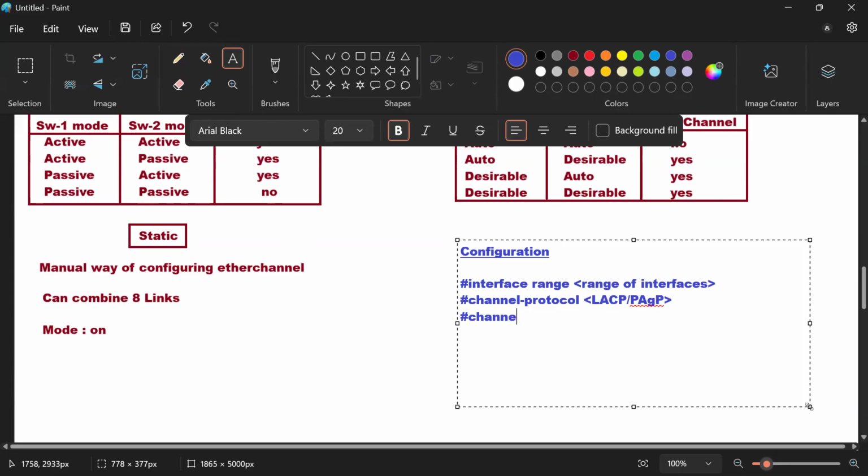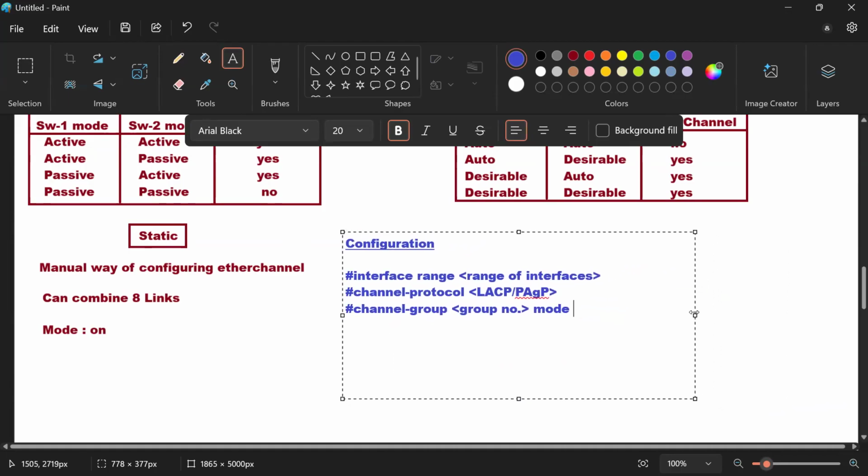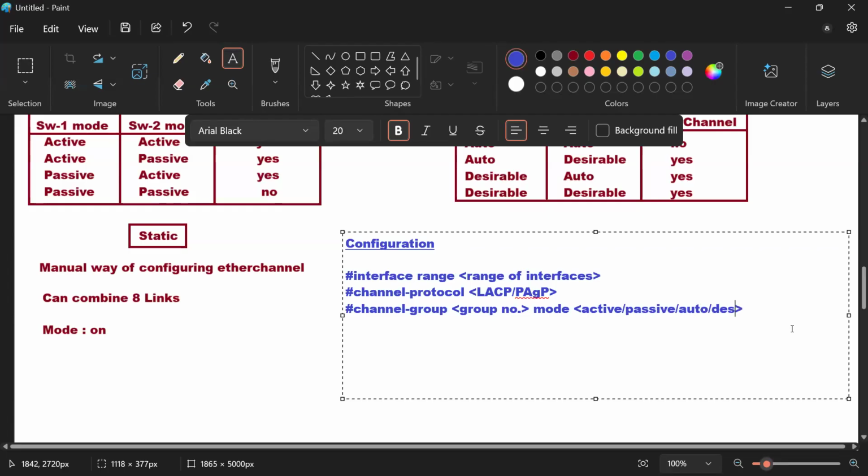Then you will say channel group, and here you will give a number, then mode. Depending on the mode you give here, the protocol will be selected: active, passive, auto, desirable, or on.